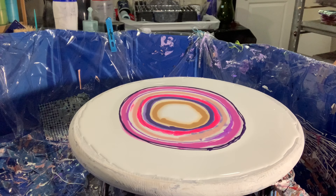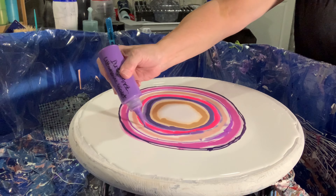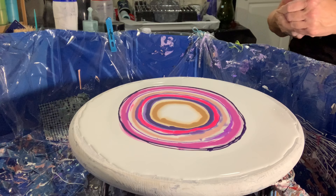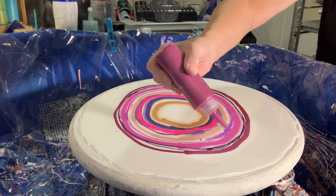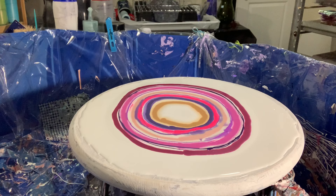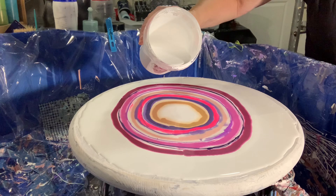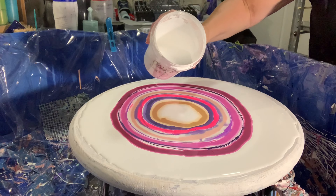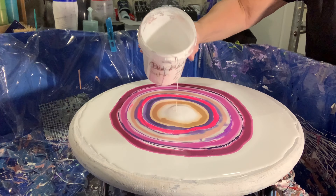I think I'm gonna go back and hit this one more time — this color kind of disappeared, so I'm gonna try and do some more. Then the final color is going to be the Deco Art Metallic Berry, so we'll stick that on last. That should be all we need. I am going to put just a touch of white in the center. Got a little hair on the end of there that I don't want going in my center. Got some halo going on in the center with that metallic gold — that Deco Art is amazing.